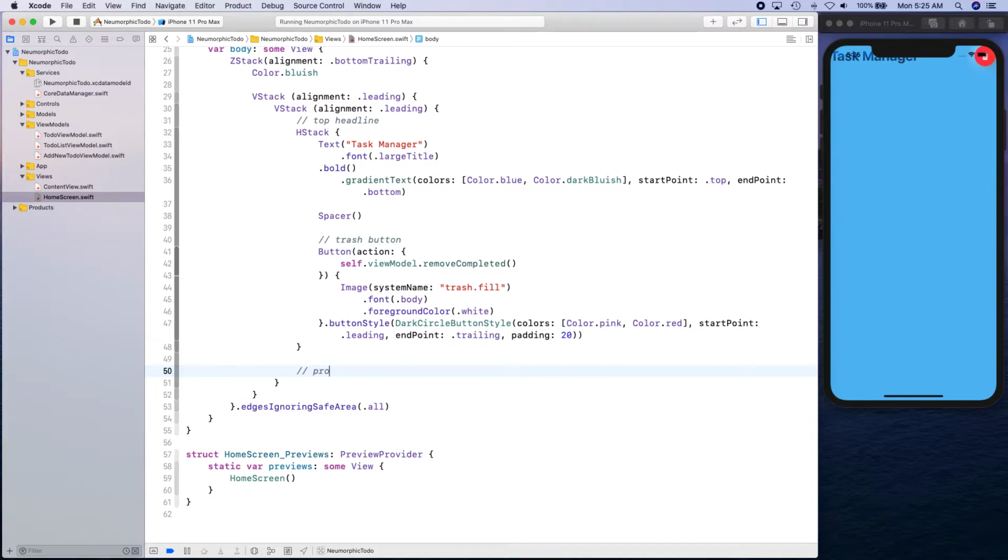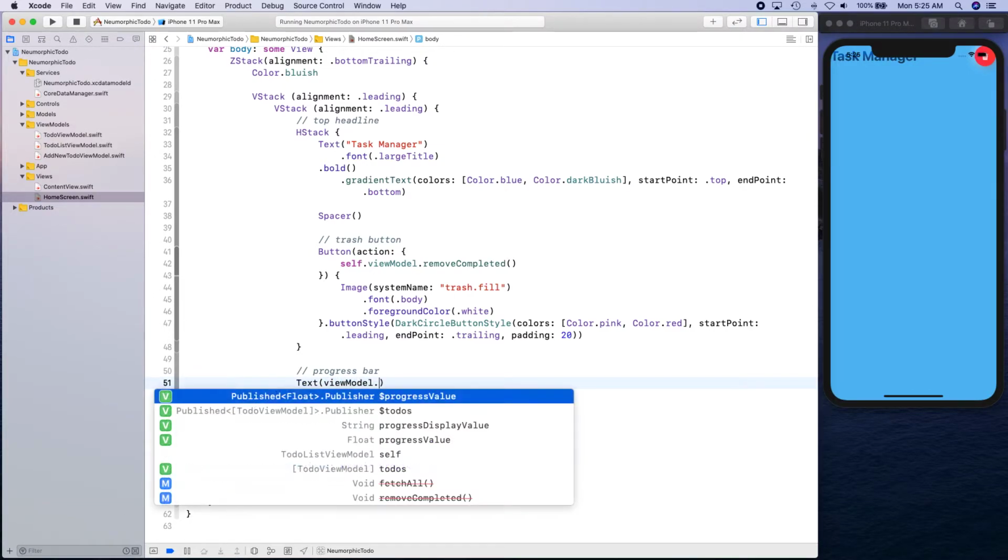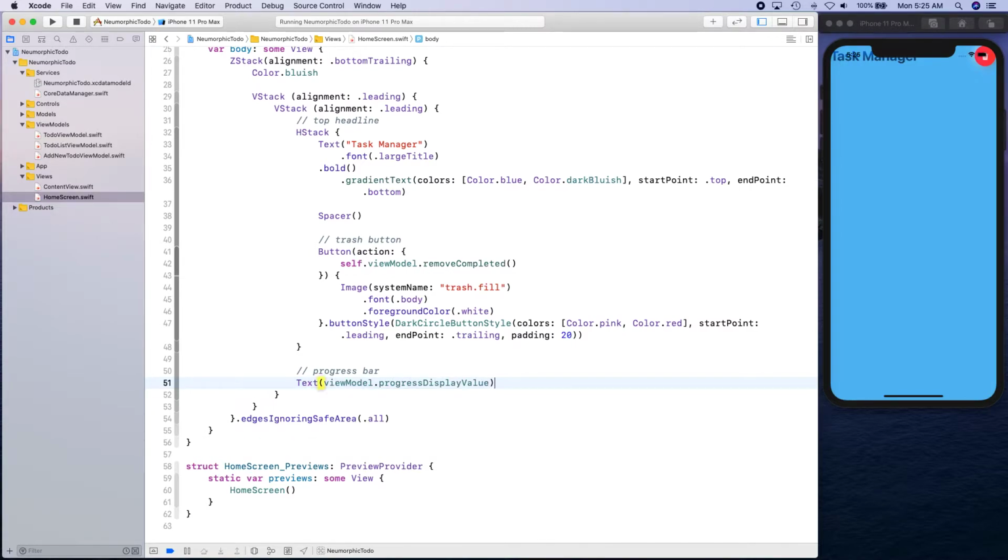So this is where our progress bar is going to be, and first we're gonna show the text for the progress, right? So I think this is VStack, okay, this is VStack, yeah. So we can just put it here, Text viewModel.progressDisplayValue, that's a string.